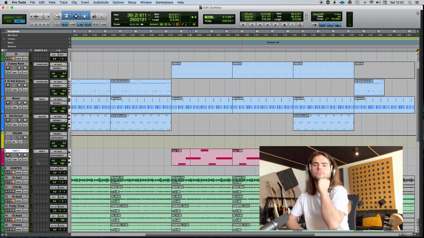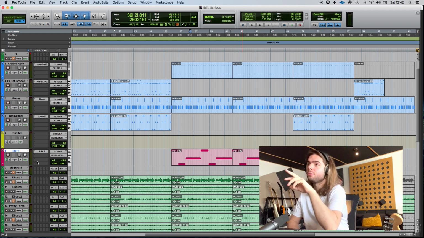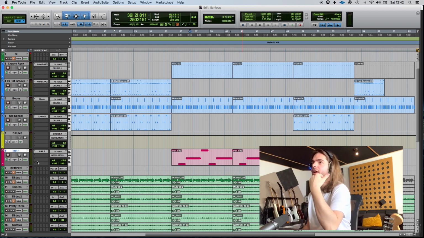It's cool. I mean, I would like to add a lot more keyboards to it. I'd like to add some more guitars. You could put vocal ideas in there. So I think, why don't we come back to this one as well at some point? This could be fun to look at and spend more time on the arrangement, because I think we're just getting into it now. We're just starting ideas.